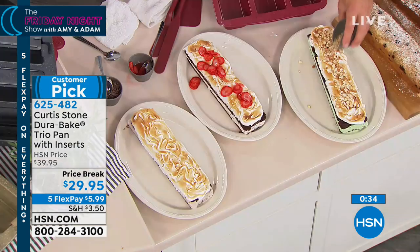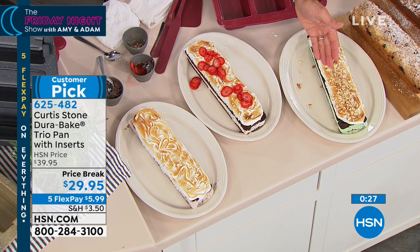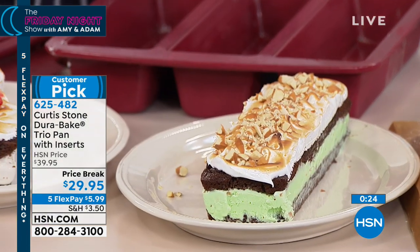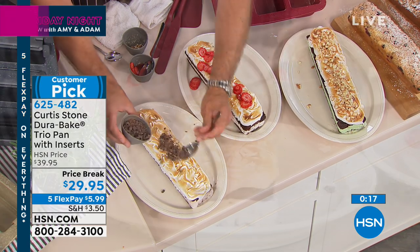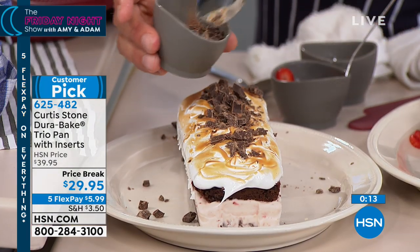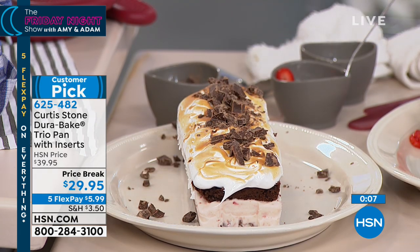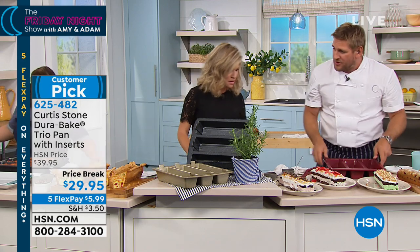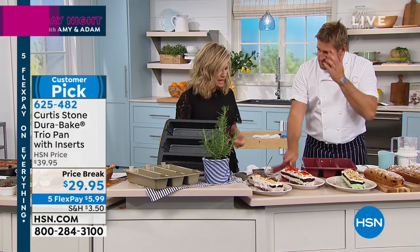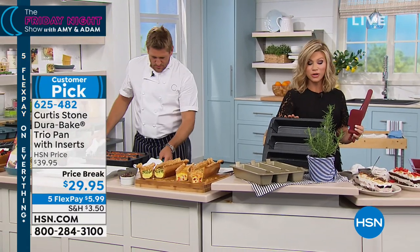My kids love ice cream sandwiches, so I thought — what if we make something? You get a tub of store-bought vanilla ice cream. I do this one with mint — I add a little bit of green food coloring and a little bit of mint extract. Over here we do it with berries, and then I top it with chocolate. You see me using these little silicone pinch bowls too. We've got those available in a set of four tonight. So you're able to make three different flavors with one pan and one ice cream base. You can make multiple things in the same pan. You just choose your color — the turquoise, the gold's on fire, and we also have it in the classic gray.